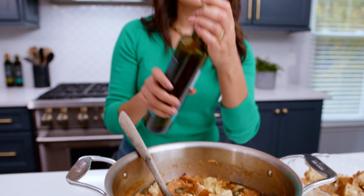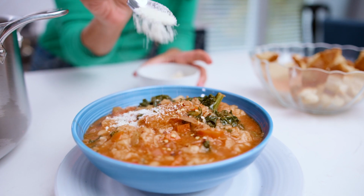By the way, if you love Italian flavors and want to check out more soups, definitely check out my minestrone. It is amazing.